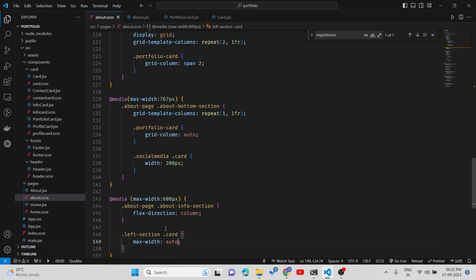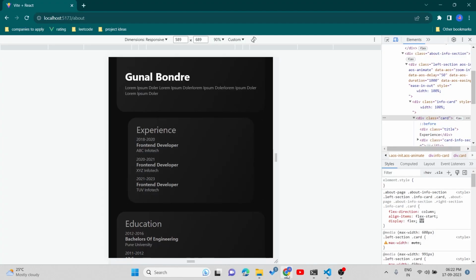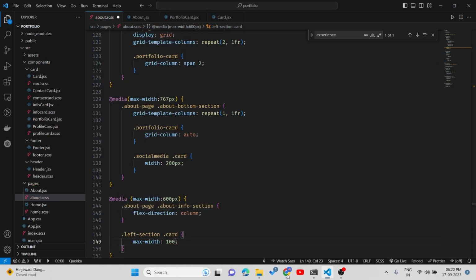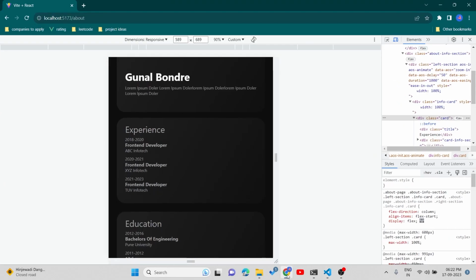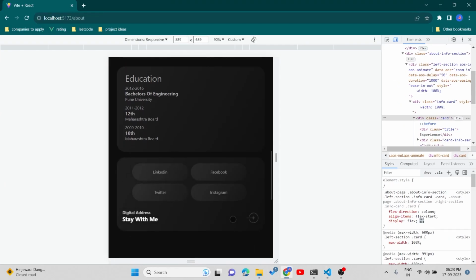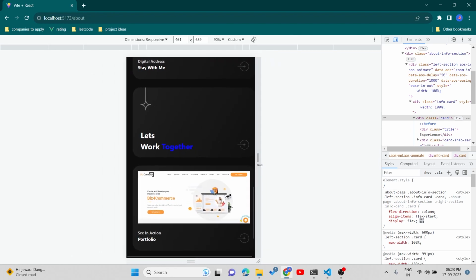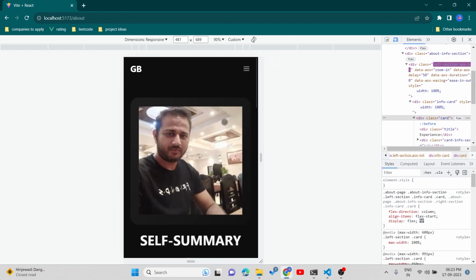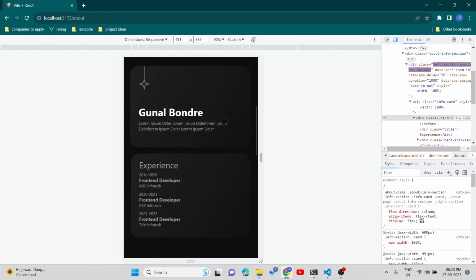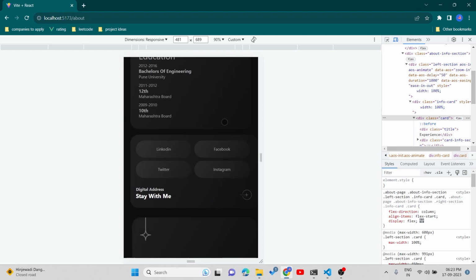Max width of auto. No, I think 100%. Okay, 100%. Yeah. Cool. Okay, our about section is done. We need to reduce the font though.